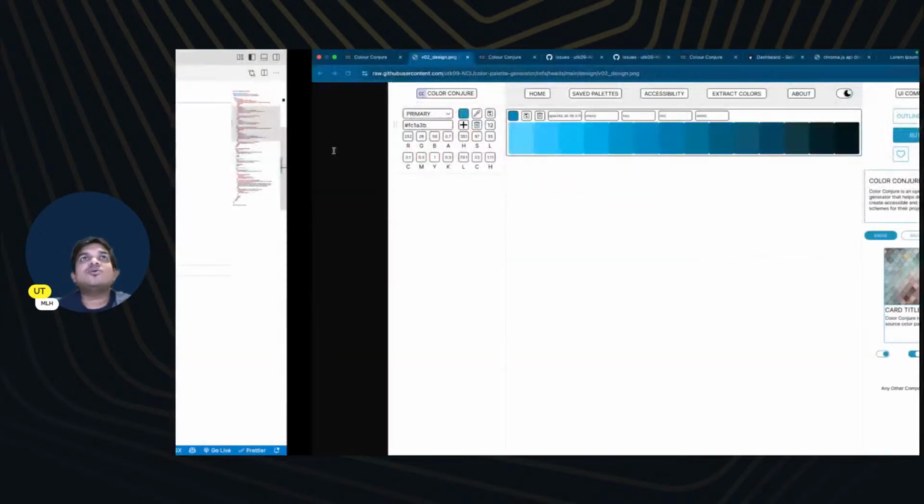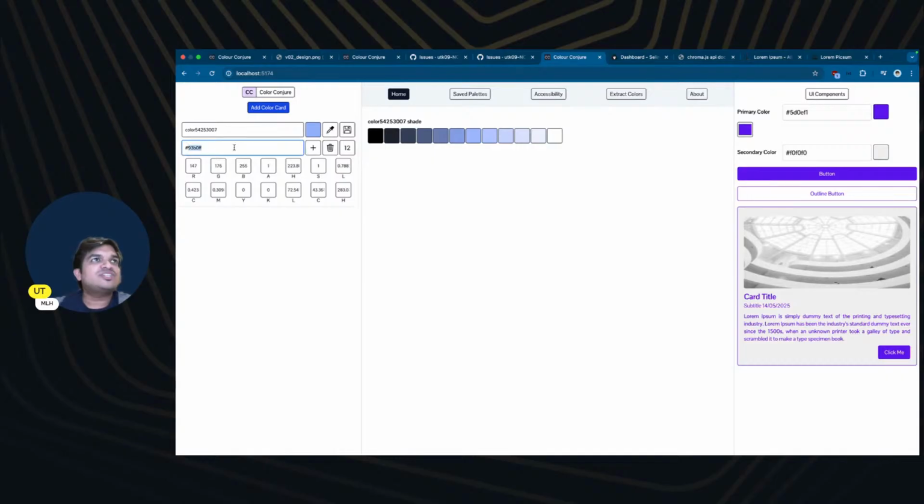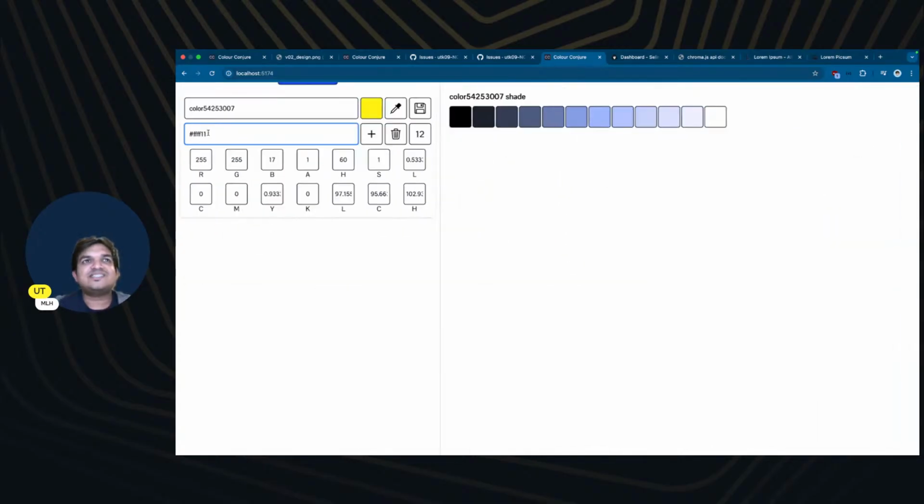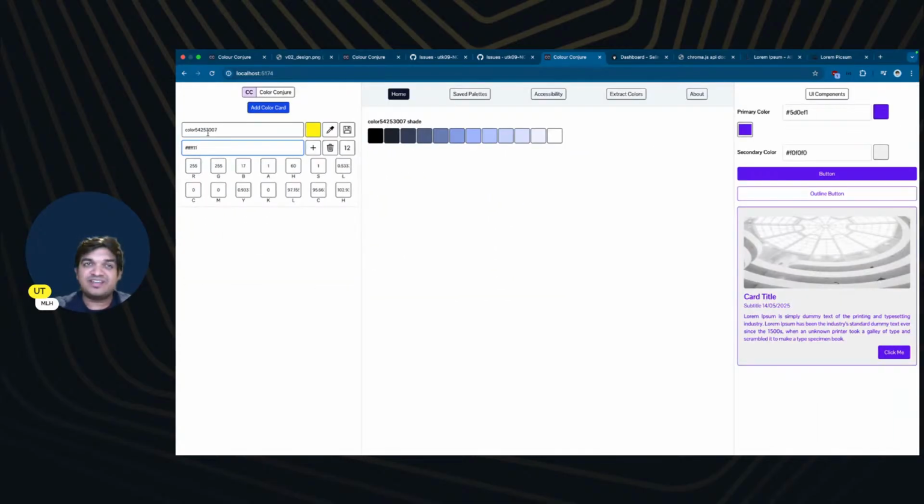I did observe one issue, which is if I try to write, let's say, F1, then it goes FFFF11. So three letters get converted to six letters. Definitely there is something wrong somewhere.